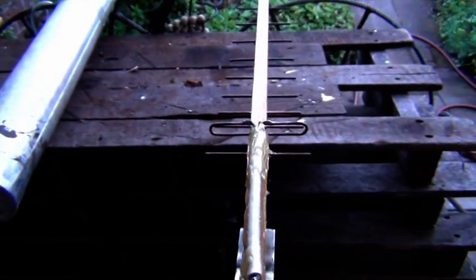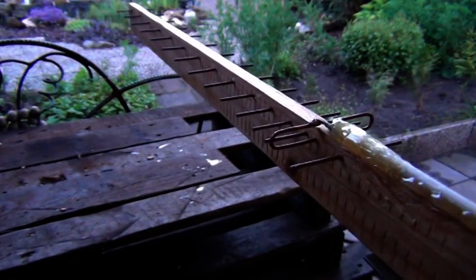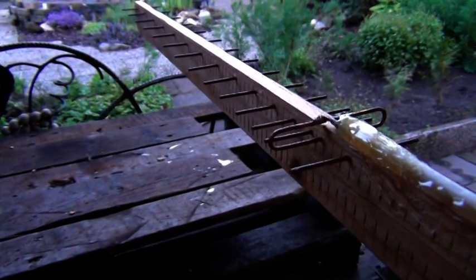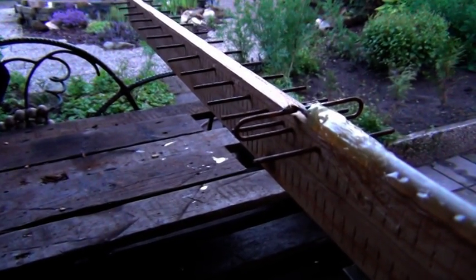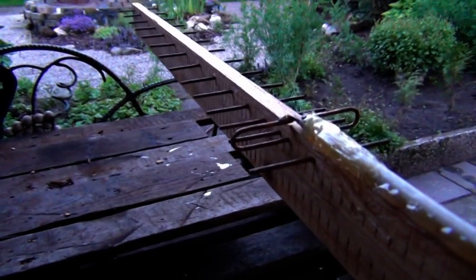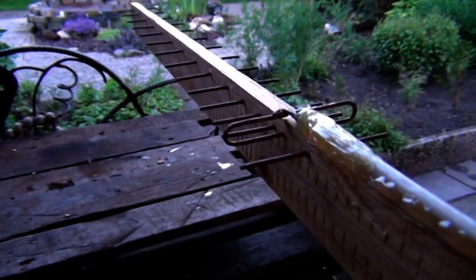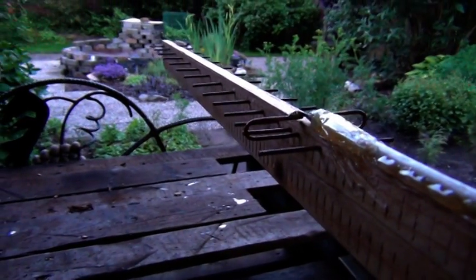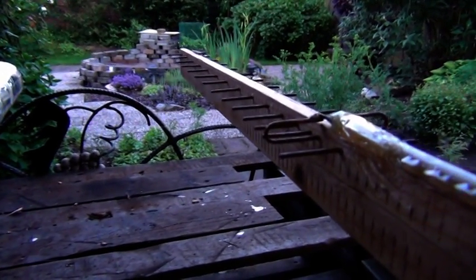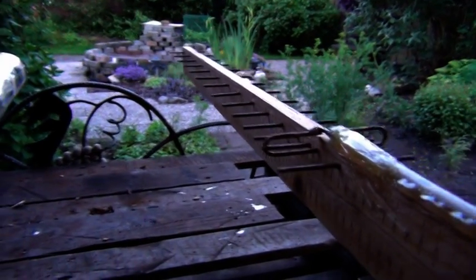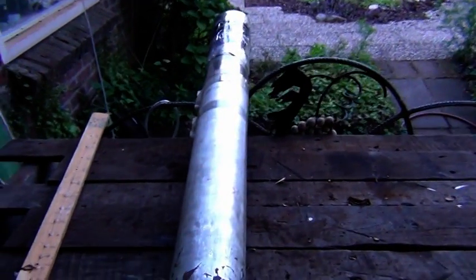And the wire is just standard household 14 gauge wire. In the metric system that is 1.6 millimeter I believe in diameter. And it's also called 2.5 quadrat in Dutch. But I'm very happy with it. It works very very good. Better than my antenna. That I can guarantee. I'm not going to show you because you can take my word for it.